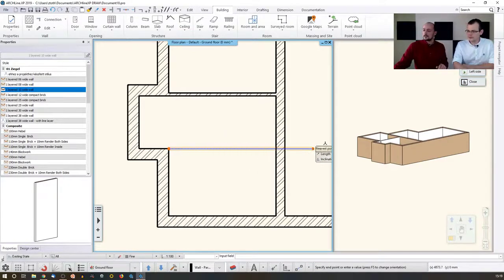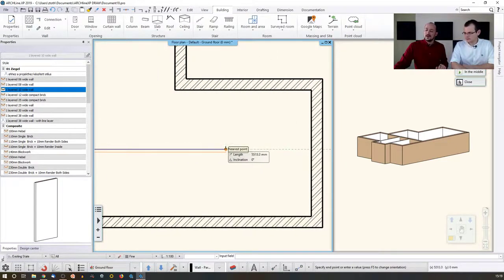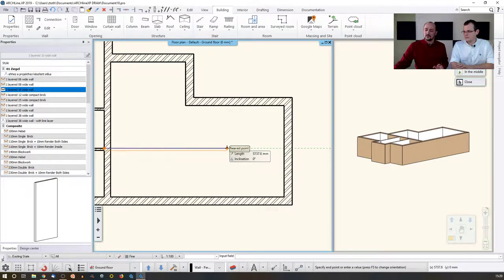This way you can have it on the other side. Yeah, so I'm clicking on the right side, and then I just click here, and then I just keep drafting. Now, I don't necessarily need to always work with values. So if I just know the shape that I'm about to create, and later I would like to fix the size, that's also fine. So I will focus on this now.